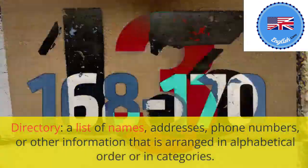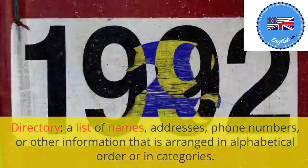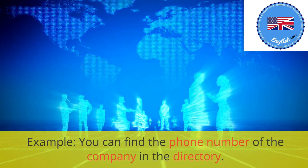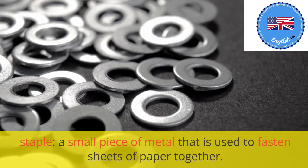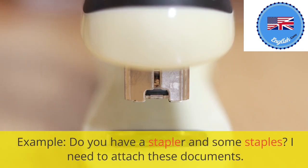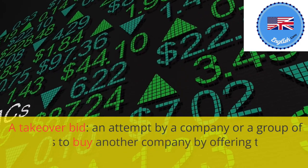Directory, a list of names, addresses, phone numbers, or other information that is arranged in alphabetical order or in categories. Example, you can find the phone number of the company in the directory. Staple, a small piece of metal that is used to fasten sheets of paper together. Example, do you have a stapler and some staples? I need to attach these documents.